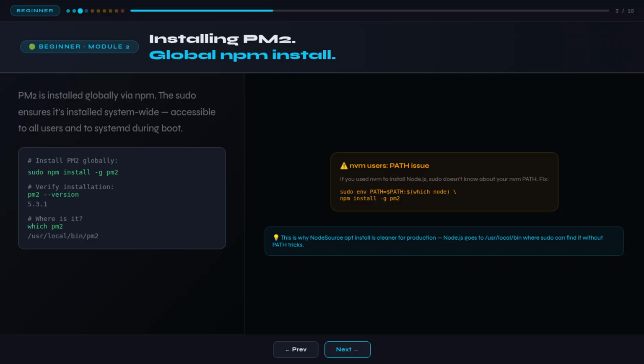After installation, verify with pm2 --version. You should see a version number like 5.3.1. PM2 is actively maintained and widely used. At the time of this recording, it's been downloaded hundreds of millions of times and is running on servers at companies you've heard of. It's the de facto standard process manager for Node.js applications. One important thing to know, PM2 requires Node.js to run. If Node.js is upgraded, PM2 continues to work as long as the upgrade is compatible. PM2's own updates are installed with sudo npm install -g pm2@latest.